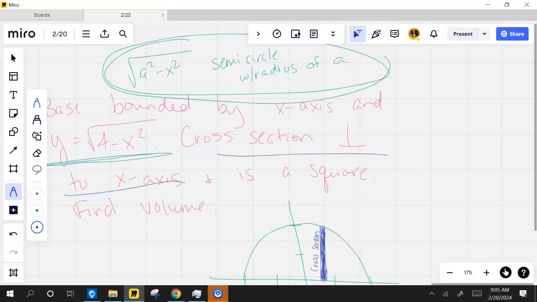Why do we use that? Because if we want to find the volume of this shape, this is actually a three-dimensional shape. This is just the shape sat down. But now I've got squares. This is just the base, but then you've got these squares that are coming up out of it. And so I'm trying to find the volume of this shape made up of these square cross sections all put together. Does that make sense? This is just like the stamp of the bottom of it sitting there.